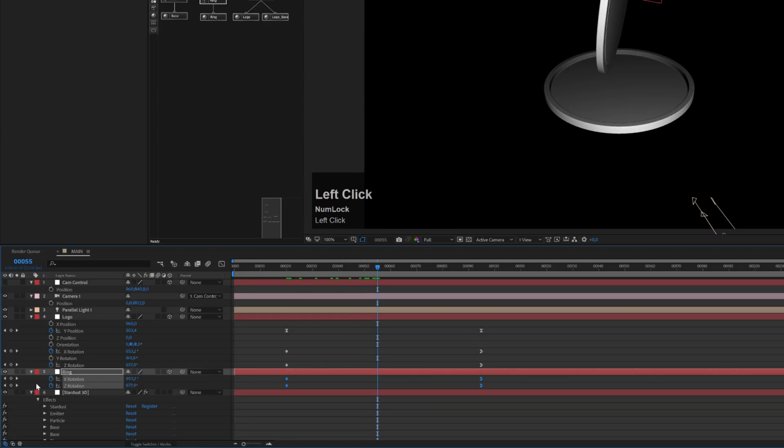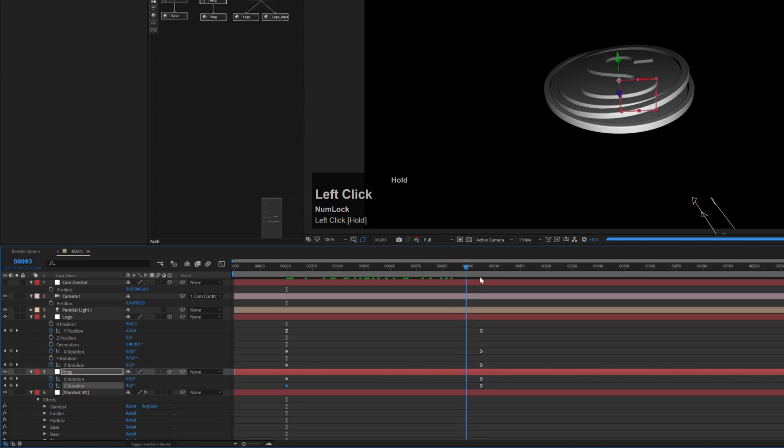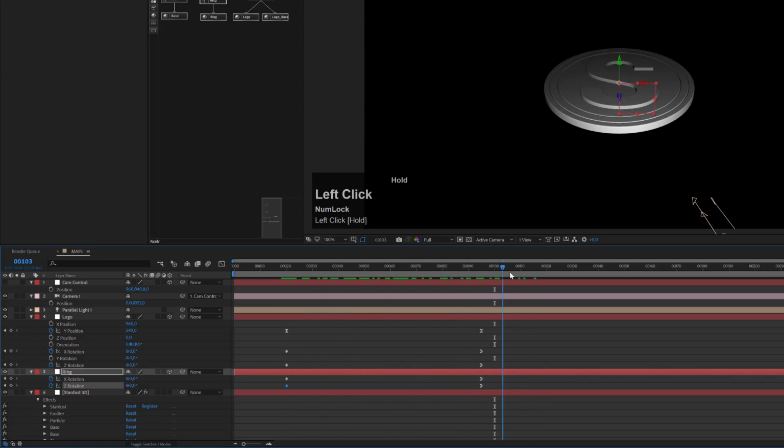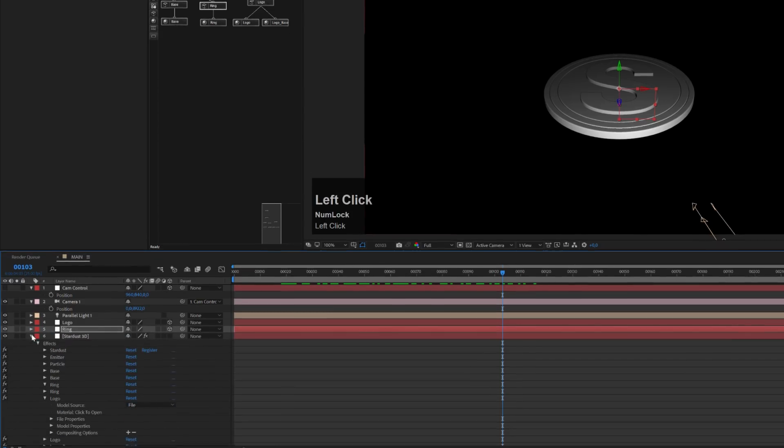And now I just want to offset these values a bit. So something like that. And maybe something like that. Let's take a look what this does. Now both of them are nicely rotating and then they land in our base. Okay, so far so good. Now you see how you can animate 3D objects using nulls and using Stardust.